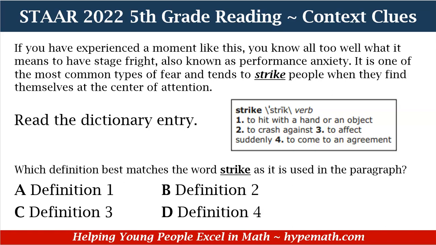So definition 2, to crash against. Well, no, that wouldn't work. Who would you crash against when you're on the stage and you're performing? So definition 2 wouldn't be it. Definition 3, to affect suddenly. So if you have a type of fear, can fear come on all of a sudden or affect you suddenly?